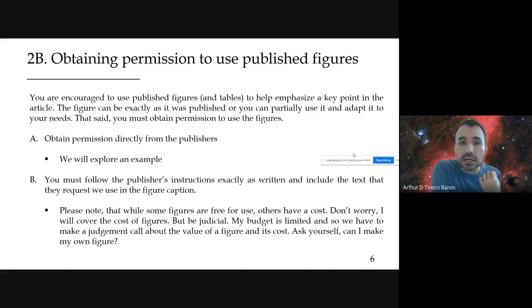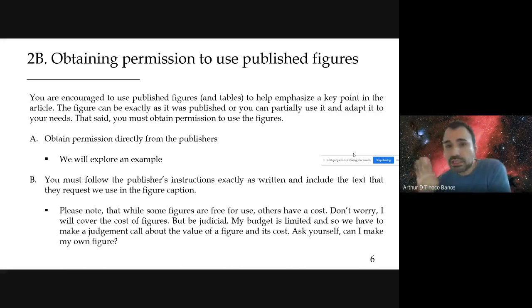And so don't get scared as if, oh, there's going to be such a complicated process. It actually is not. But something to keep in mind is that certain published figures, if you want to use them, actually have a fee associated with using it in your paper or so forth. Don't worry about paying for anything. I have a budget. I can pay for certain things for this manuscript. The manuscript itself to get published actually has a fee associated with it. So I will deal with all of the funding issues.